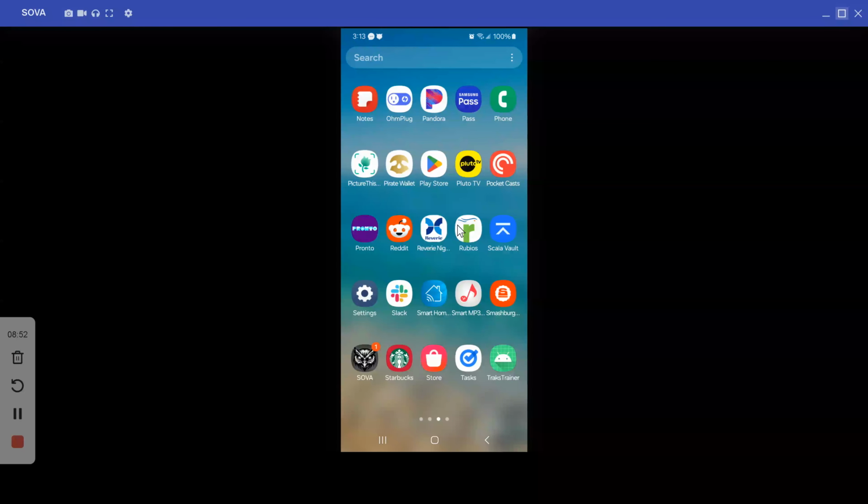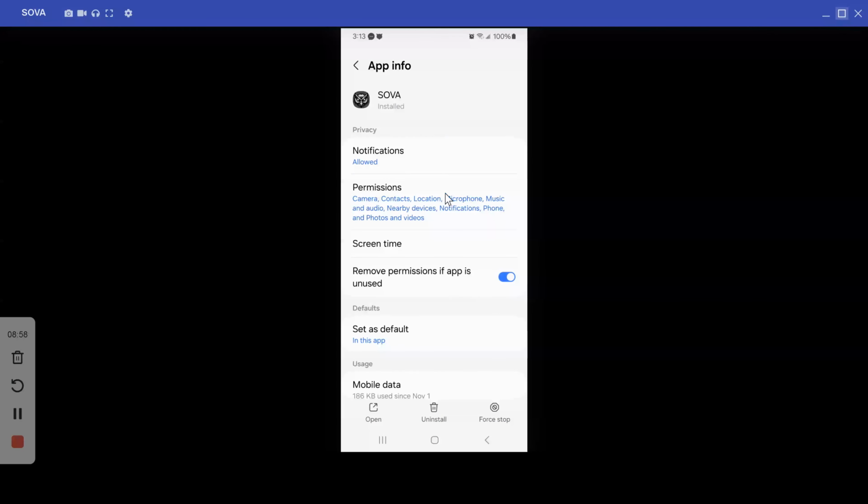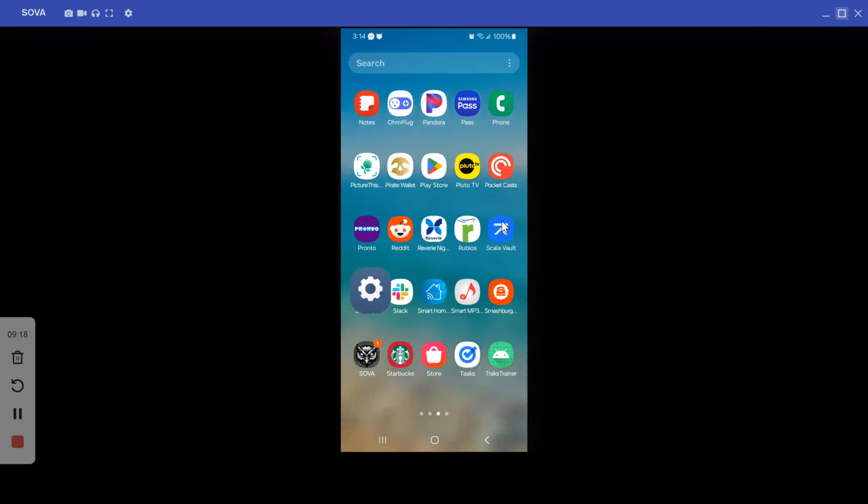So the other option, and some people do this, they'll go here, they'll hit this information icon right here. It'll take them into this screen. They'll hit uninstall. The problem with that is the way Android works, this doesn't truly uninstall the app. It just basically puts it into sort of a holding area, right? It's not uninstalled. And then when you go to reinstall or update, there could be some conflicts between the old version and the new version. So you don't want to do this process to uninstall. You want to go to the Play Store like we talked about before.